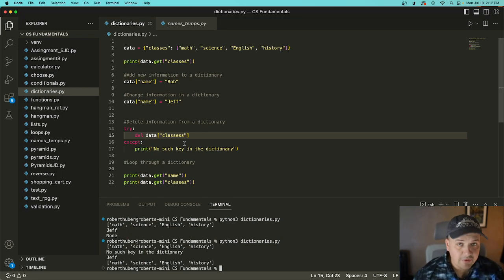So it's important to remember that deleting, much like retrieving information, can fault to that error. That's why we have that nifty get method that sort of takes care of the error for us. But in this case, we don't have that for delete, so we have to use this del data. So we're deleting that, and then we have to put it inside of our try except block.